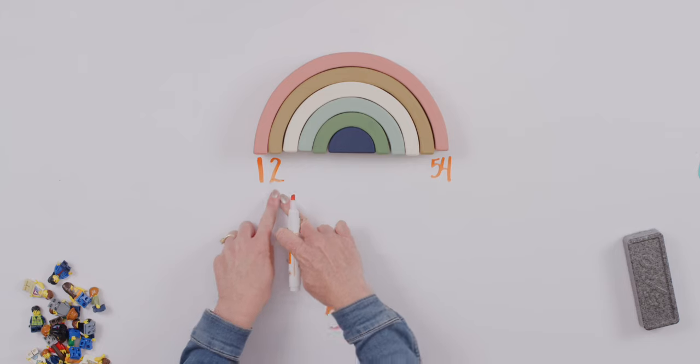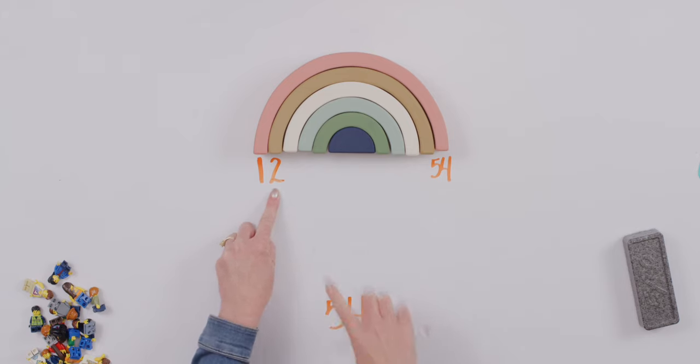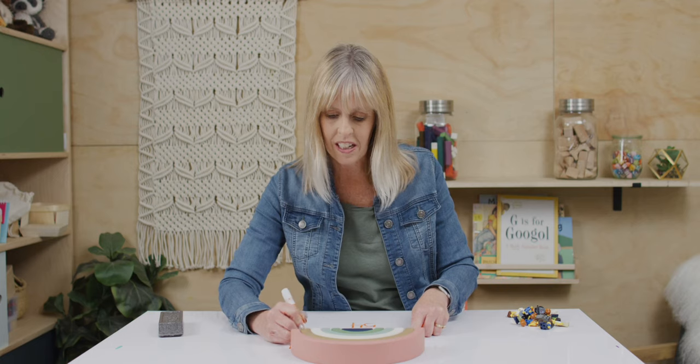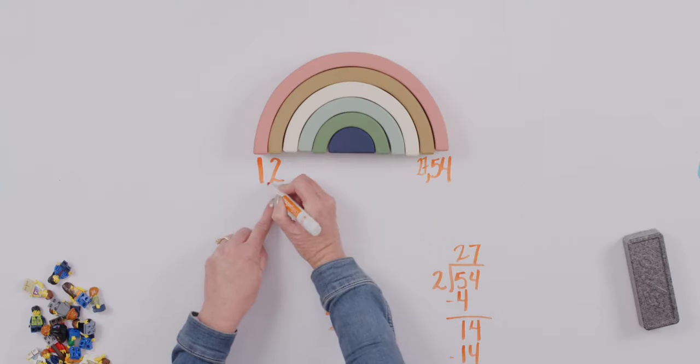And we're going to learn some tricks to know if 2 is a factor of a number in just a second. But can we look at these two numbers and say, I think 2 must be a factor of 54? And again, remember, I can always take my 54 and divide it by 2 to see if it is even. So how many groups of 2 can I get out of 5? Great. If I multiply those two together and subtract, I will end up getting 14. Is 2 going into 14 evenly? Yep. Wonderful. Yay, I love it when we get our 0. So we know the product of 2 and 27. I'm going to put a comma right there to separate those two numbers.